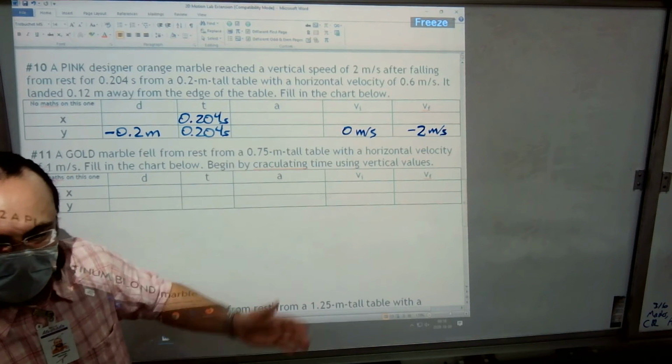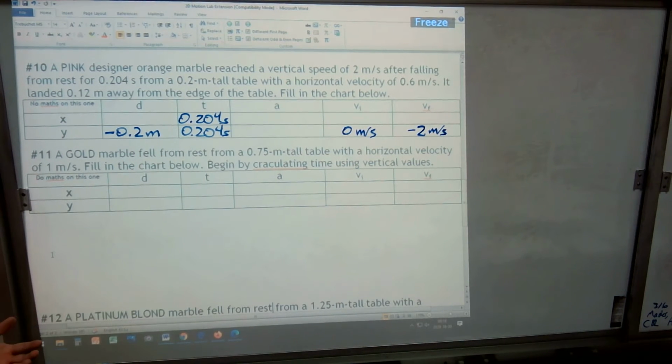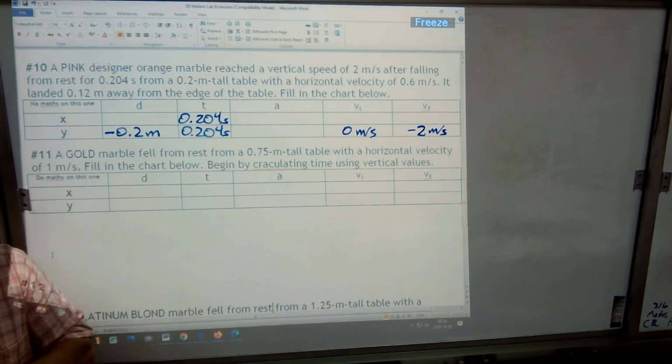0 is not negative because that don't make any sense. Time can't be negative because time can't have a direction with it. It's a scalar. Remember, scalars don't have direction, vectors do have direction. But time is just how much time. Time doesn't go to the west or anything. That doesn't make any sense, so that's why time's a scalar. And the last box we haven't filled out over here is vertical acceleration. Y'all know what vertical acceleration is?